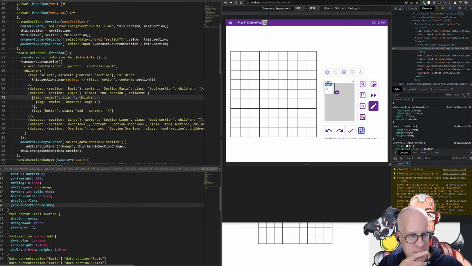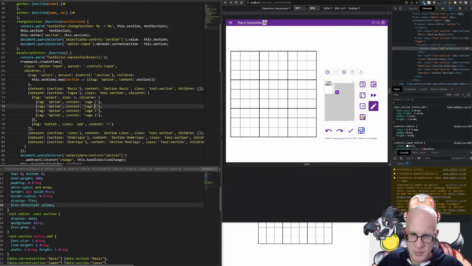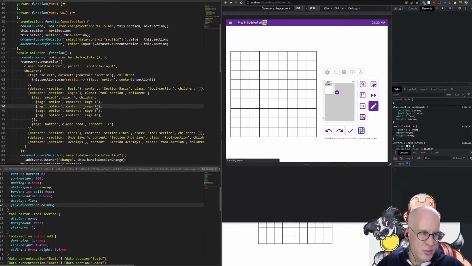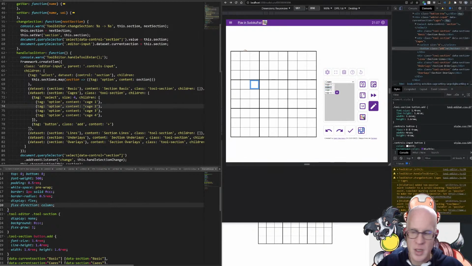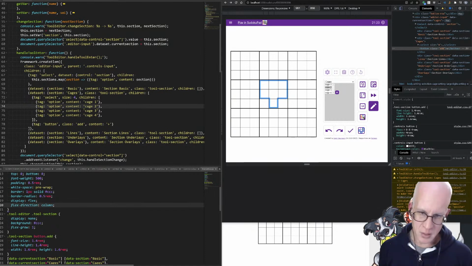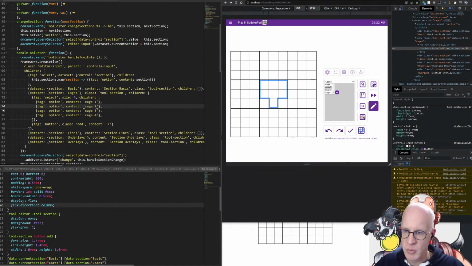So I have a cage selected here. Let's put in a couple examples. 1, 2, 3, 4. Boom, cage. Blah. All right. Then we need to store information about the cage. And then we need to visualize it. Now the visualization, I think we can do via the selection thing. Let me see if I can just hack something in there quickly.